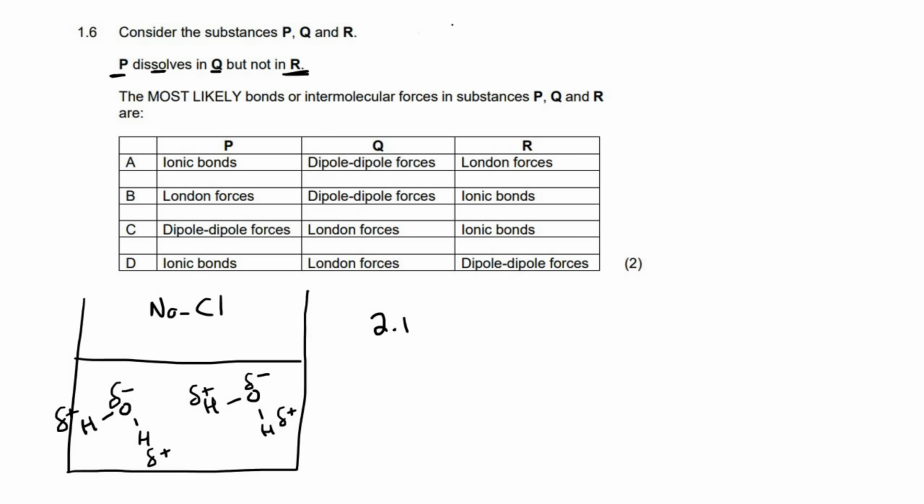Now we know from electronegativities that Na is going to be more positive, and Cl is more negative. So when you throw some NaCl into this solution, what happens is that all the oxygens get attracted to the positive sodium ion, and all of the hydrogens get attracted to all of the negative chlorine ions. Because there are so many water molecules surrounding the NaCl, it starts to pull the Na and the Cl apart. It actually breaks this ionic bond.